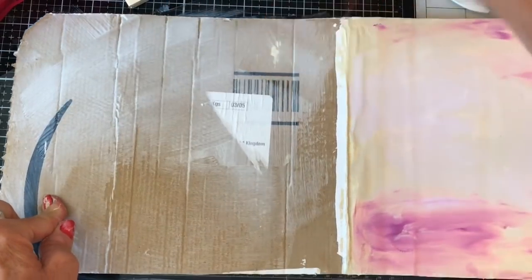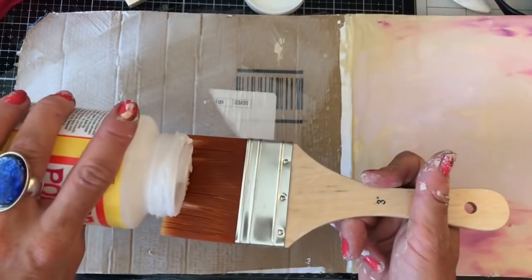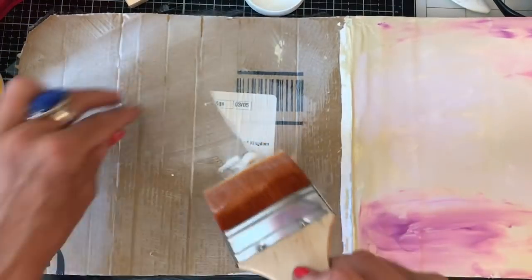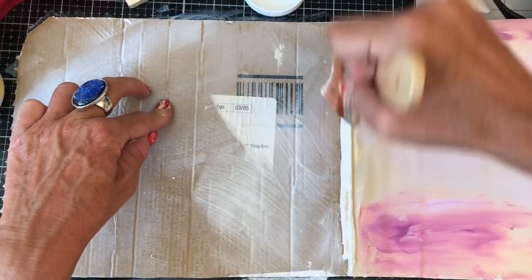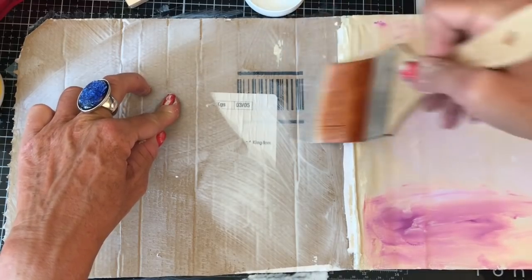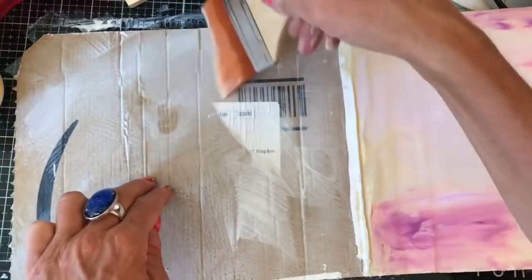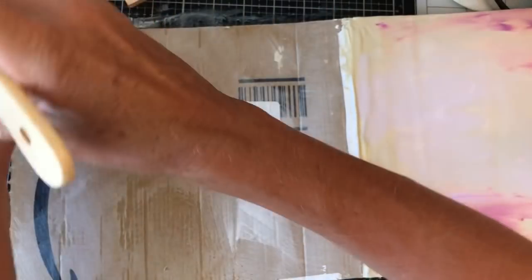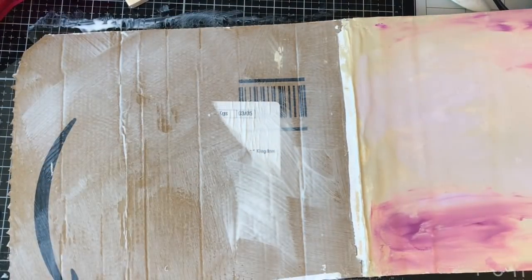So right, let's do that. And obviously I need just a bit more here. Oops, just dropped the Mod Podge nearly. So okay, right, and I'm trying to get it up to that canvas. And again, I will probably put some sort of lace or something like that over that section. So it doesn't really matter too much whether it goes completely over it or not, because the plan is that will all be covered up.